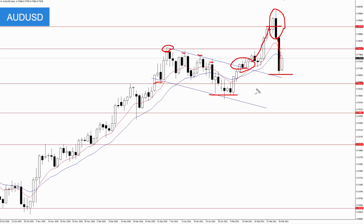All right, so going forward, the 78 area is going to be resistance once again. So this region right through here is going to be resistance, and support comes in just below 77. Okay, so this area right through here, as well as this horizontal area right around 76.40. If we do see the Australian dollar break below this area, we could see a run at 75. This was a key horizontal level, and it's also going to be the intersection of this descending channel. All right, so we'll see how things play out, but last week's sell-off does look pretty bearish.